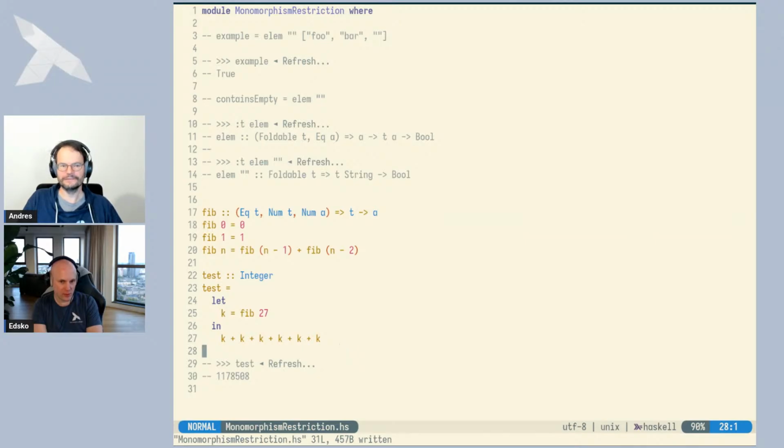Yeah. So if you change on line 22 test to be float, we get a type error again? No. But the defaulting? That's different because, oh, actually, yeah, so you're right. In this particular case, you can argue that it's both. Or perhaps even the type signature is enough. Yeah, you're right. I'm wrong. Because in this particular case, the fact that the monomorphism restriction applies is enough, right? We know we want a monomorphic type, and we know that it's used as something which in the end must be an integer. So therefore, the monomorphic type must be integer.